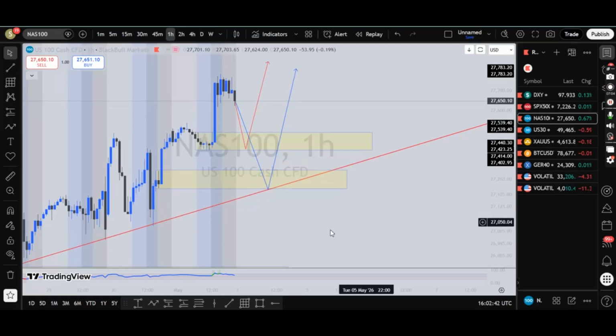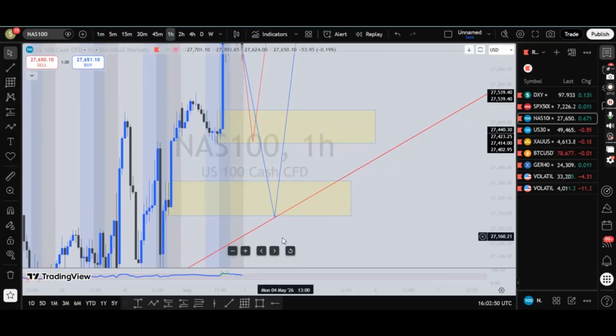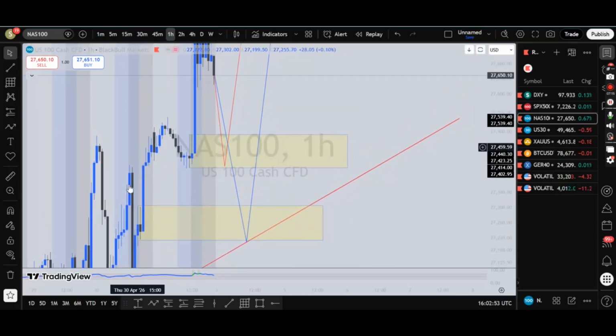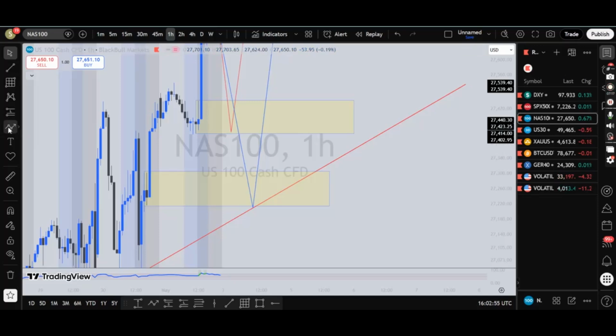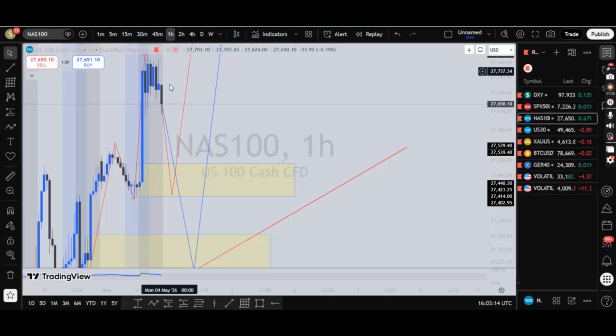So basically, this is what I marked. I marked this zone. Why did I mark this zone as my demand zone? You can see the last candle before the bullish, aggressive buys. Look at it. You can see we have this move. Price moved high, breaking this previous high, creating a break of structure. It gave this low before the final aggressive buys. And look at it, the market was consolidating over here, just dancing around.